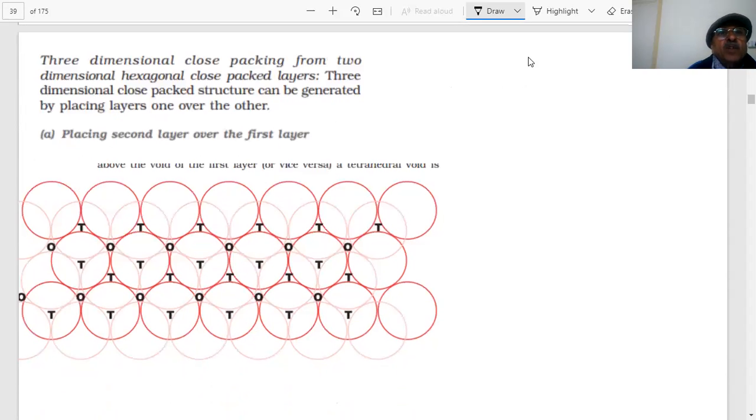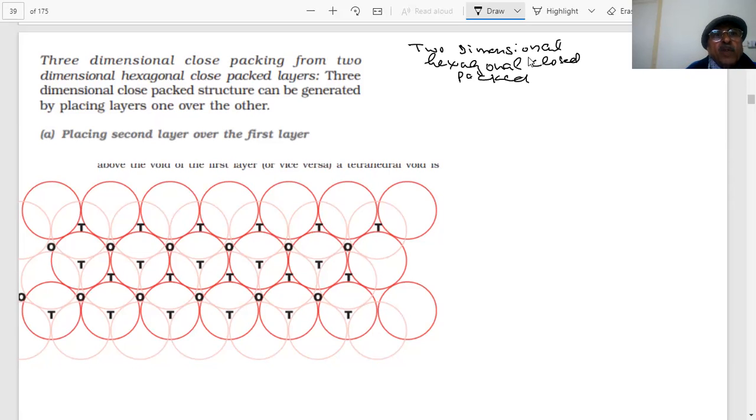Now if we try to create, student, three-dimensional close packing from two-dimensional hexagonal packed layers, you have seen the hexagonal close packed structures in two dimensions, where the coordination number was 6.